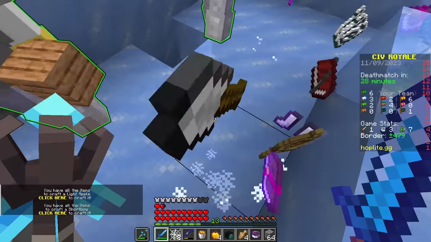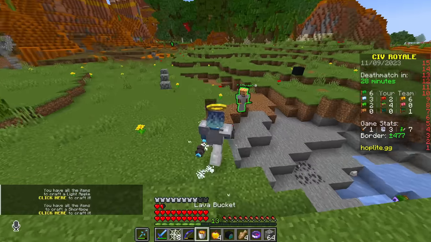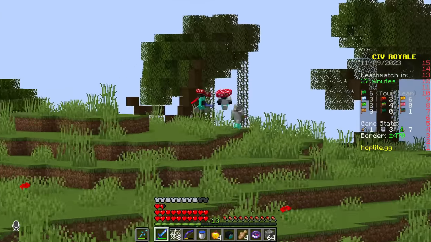I don't have water! There's someone down there, I think. Yeah, they dug down. That lava caught me off guard. I need to get some water ASAP. Wait, if you break it? Oh, that's awesome. Yeah. There's another team over here.